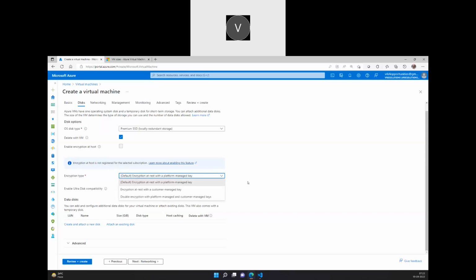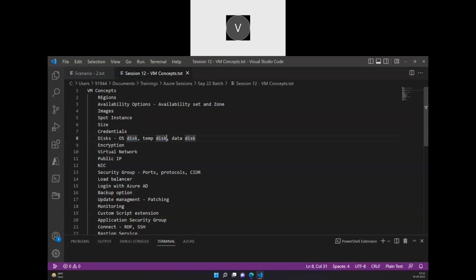By default, Azure is saying that we are encrypting the machines at rest, so even if anyone tries to hack, they can't get it, because we are the ones maintaining the encryption keys, and you don't have to worry about that. But if you are still not comfortable, you can have your own encryption keys, that is customer managed. And if you go for double encryption, you ask Azure to maintain one encryption key, and you maintain one more key yourself. That's about encryption here.